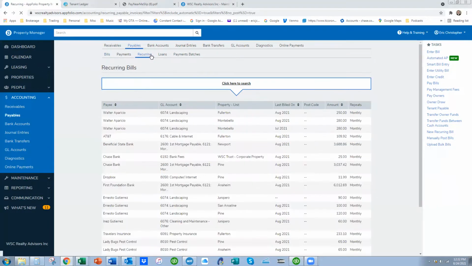For example, I have a landscaper at one of the properties, or actually he's got a few of the properties, whereby he bills the same thing every month. Now, I like to collect the backup, of course, but I don't have to wait on him to send me his invoice if I know that each month it's going to be $280 or whatever the amount is. I can set that up as a recurring bill to hit every month at the same time so that I can make sure that I'm keeping current with him.